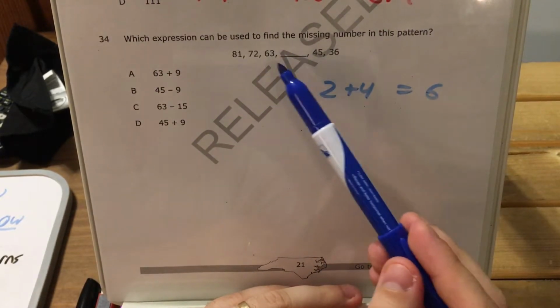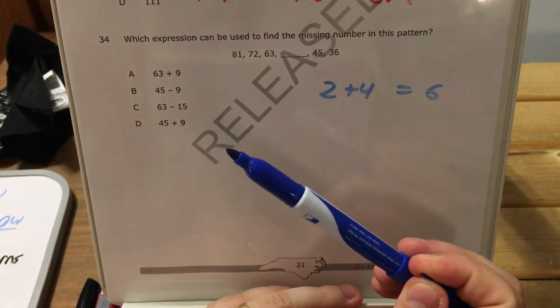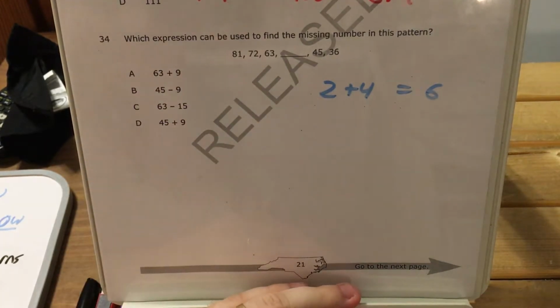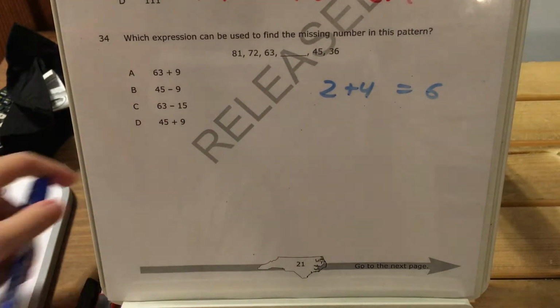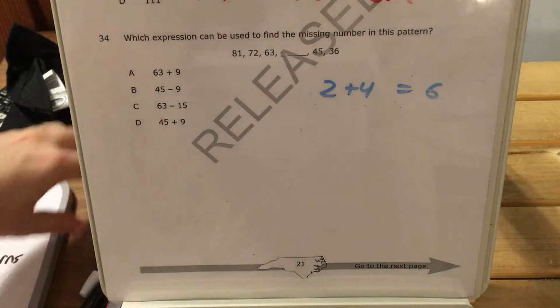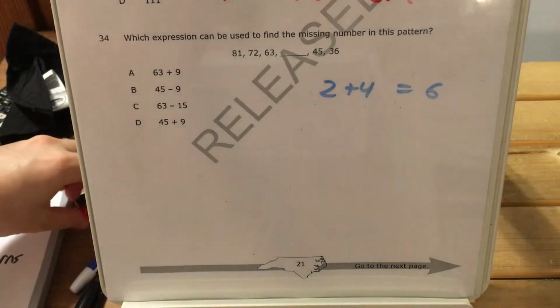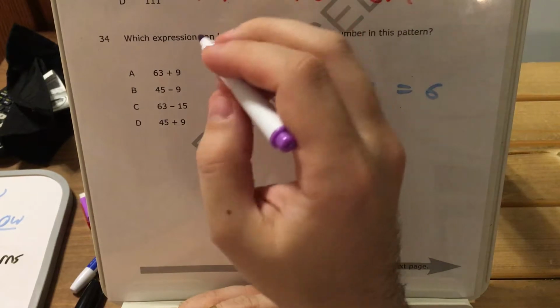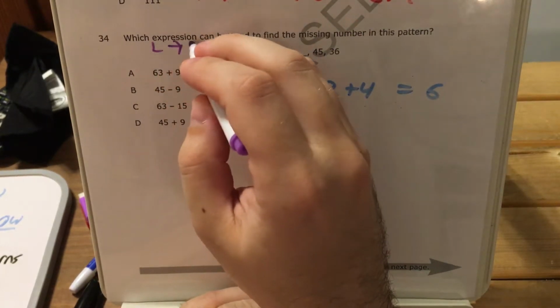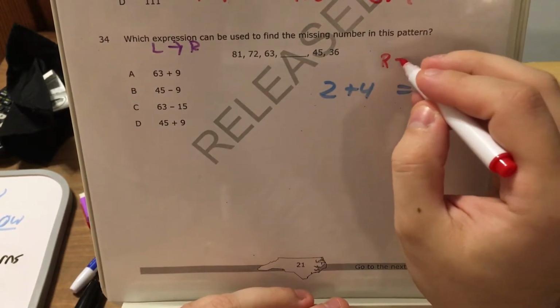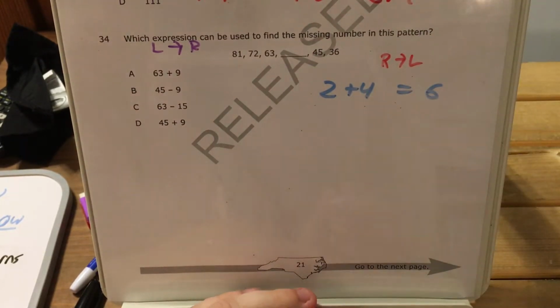So we're going to use a similar idea in this pattern where we're going to have to find exactly what our pattern is, and then we're going to have to figure out which of these expressions can help us get there. Now, whenever you have a pattern like this, and especially with the way that the people who made this question wrote it, we're going to have to find two patterns. They're going to be really similar, but it'll still be important for us to find both of them. We're going to find a left to right pattern and then a right to left pattern.